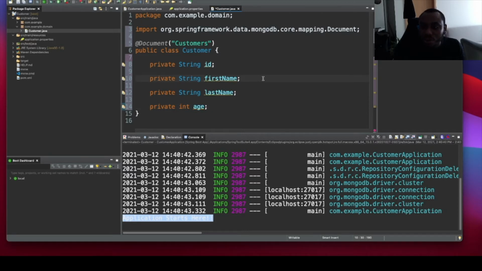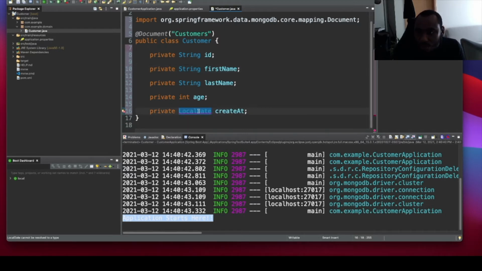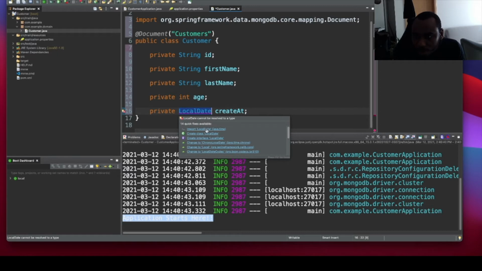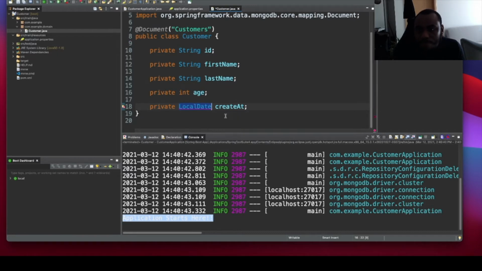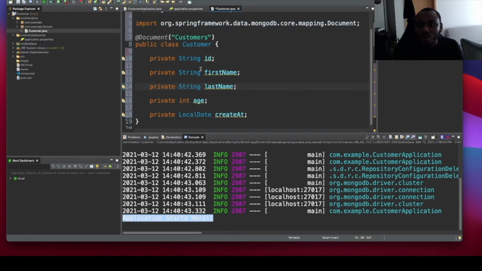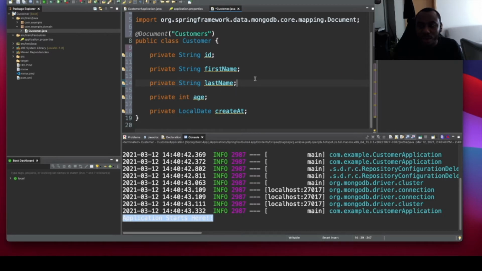So we have all these properties right here. Let's do one more. So private, let's do LocalDate, and let's do createdAt. All right, so I'm going to import this from java.time. Okay, so we have all the fields that we need. We have all of them set up.